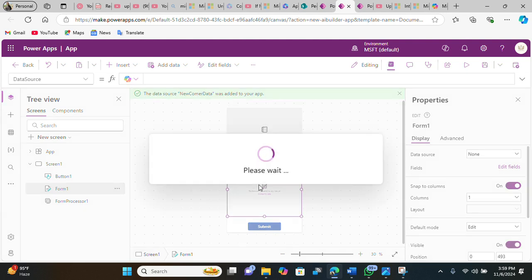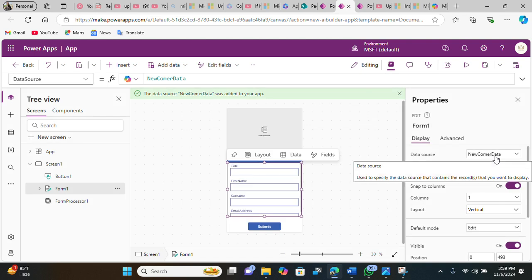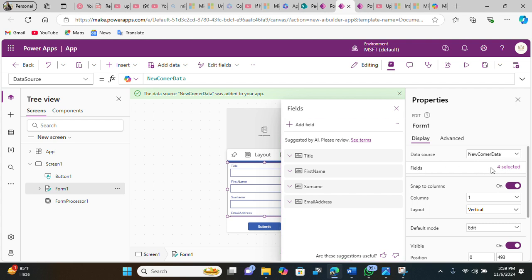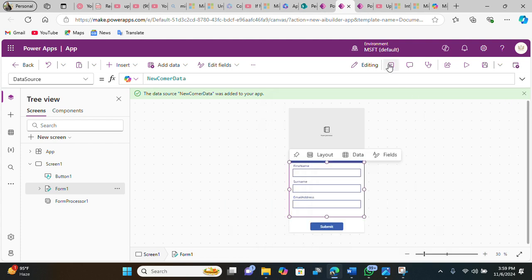Then it's automatically going to have our form filled for us. But then we're going to adjust the fields in the form. Click on the fields here, as you can see, where the 4 selected is. And then over title here, you're going to see 3 little dots on the far right. So you click on it, you have an option to move down, to select control, but I'm going to be removing it. I just need first name, surname, and email address. And then I'm going to close this.